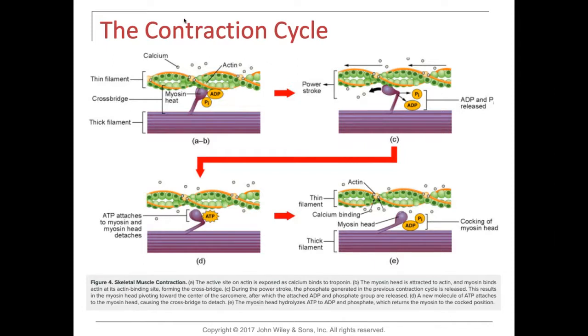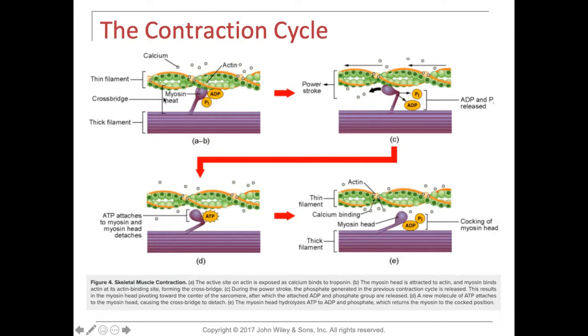How did they get exposed? Well, it looks like calcium right here came in and it removed troponin so that the tropomyosin can shift. When it shifted, it opened up and exposed these binding sites on actin so that myosin can come up and connect. Remember I said, here's the elbow, then here's the wrist. You see how there's a flick at the wrist as well, creating the power stroke or the contraction?